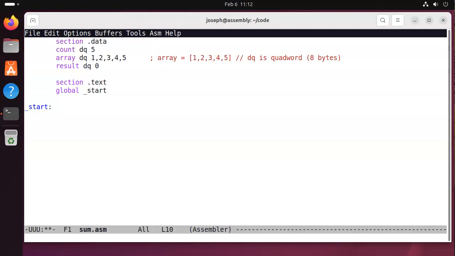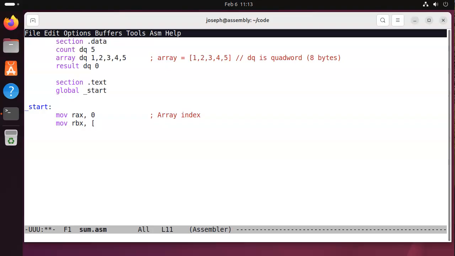So the first thing I'm going to do is start keeping track of these things. So I'll use the regular RAX through RDX registers. So I'll do move to RAX. We'll have this one be 0 for my starting index. So it's array index. And then I'm going to do move RBX. This is my return value.